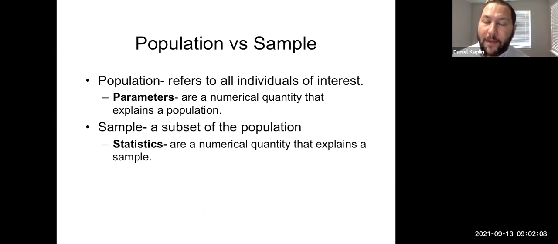Now, the mathematics you use for a population when you have access to all parties or all individuals of interest are called parameters. So parameters are the mathematical computations we use for a population. When we're relying on a sample, we rely on statistics. And it's implicitly stated in the name of the course, right? We call this psych statistics, that we are already assuming that you're not going to have access to everyone you want to have access to.